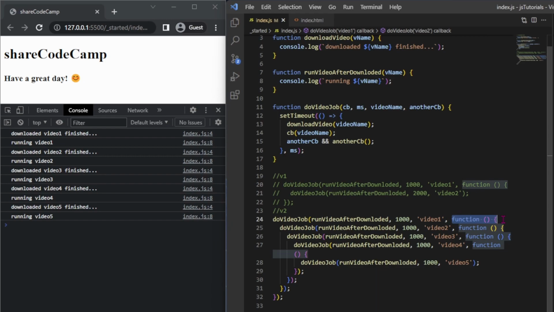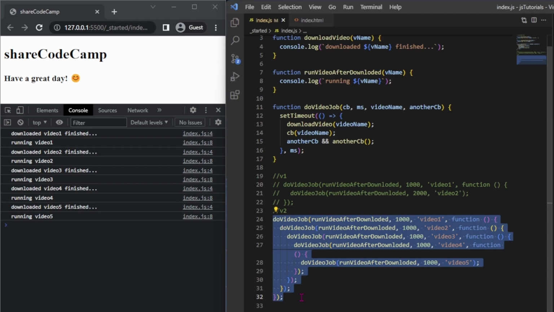Even when I'm trying to explain, it's really hard. And imagine it's complex code, and readability is extremely important. And this is why we want to prevent callback hell. We don't want to use code like this, but we have to understand how things work.